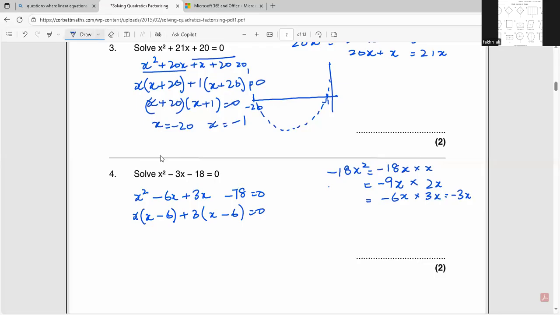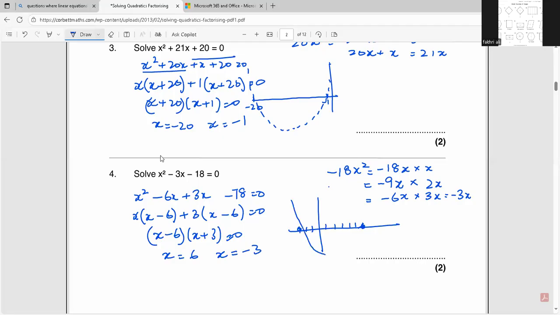And I write the same values here, and then I write x plus 3. Now I've got two factors. I'm going to solve it. I'm going to get x is equals to 6 and x is equals to minus 3. That is on the curve, on the x-axis, I'm going to get 1, 2, 3. This is 1 point. And on 6, 1, 2, 3, 4, 5, 6, I've got the other point. All right. So when the curve would be made, it would go somewhere touching these.